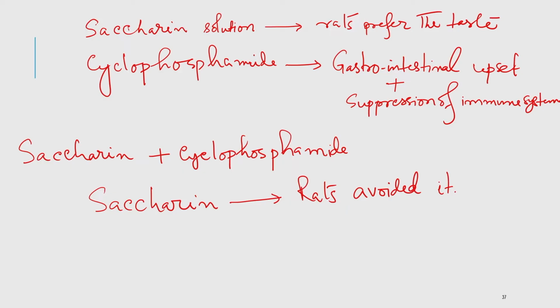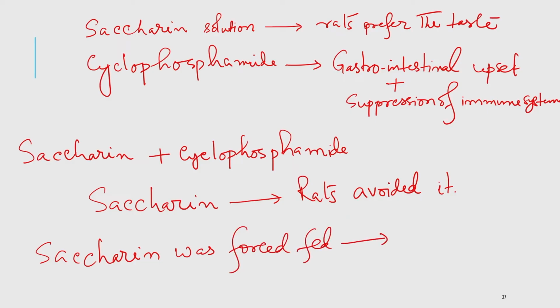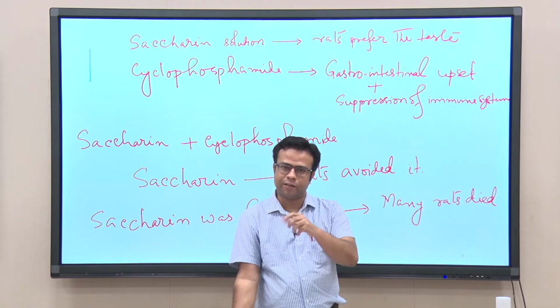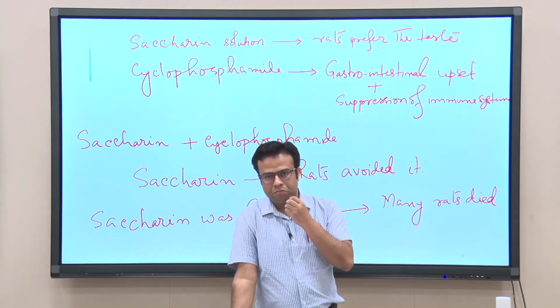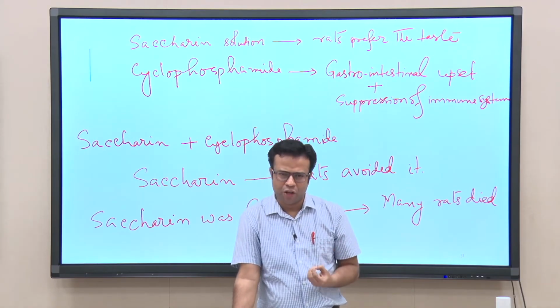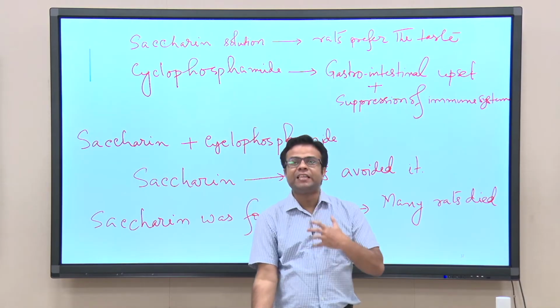Interestingly, what they found, which was kind of an accidental finding, was that the rats had learned to avoid saccharin, but in order to complete their whole research protocol, they force fed them saccharin solution using a dropper. They avoided it, but still the researcher force fed it. They found that many rats actually died after this force feeding. So, this was an unusual finding. Just by feeding saccharin, how could a rat die?